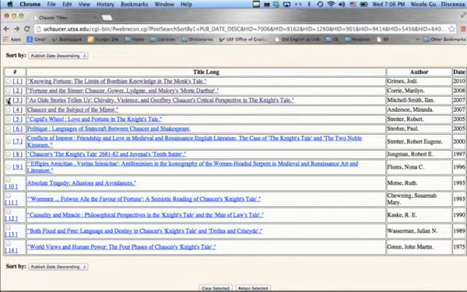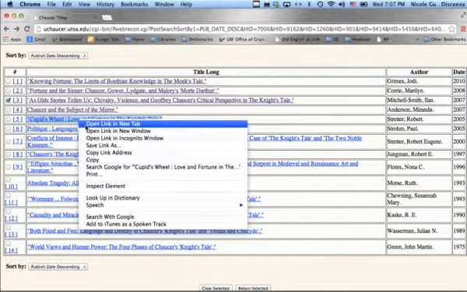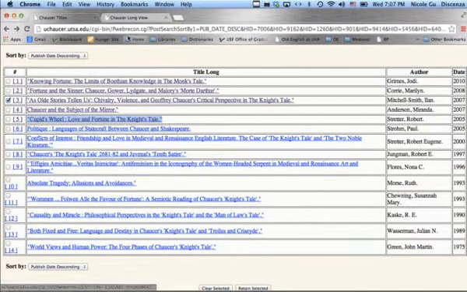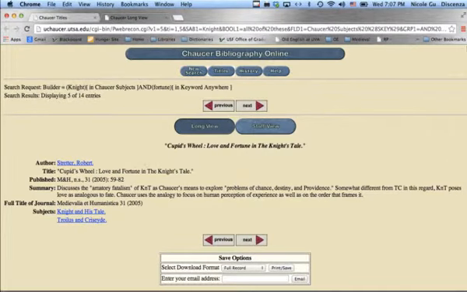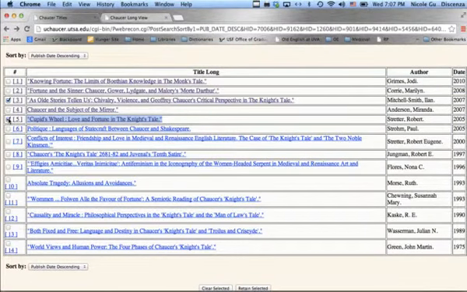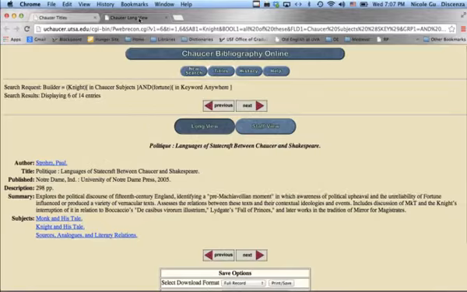So I remember that I had a check mark here. I put it back. Now I'm going to use a right click to open link in new tab. And I read this one, Love and Fortune in The Knight's Tale. This sounds useful, so I can put a check mark by this one, and I haven't lost it. I can open the next one in a new tab and see. Okay, political upheaval and the unreliability of fortune includes the Monk's Tale and the Knight's interruption of it. All right, I don't want that one.